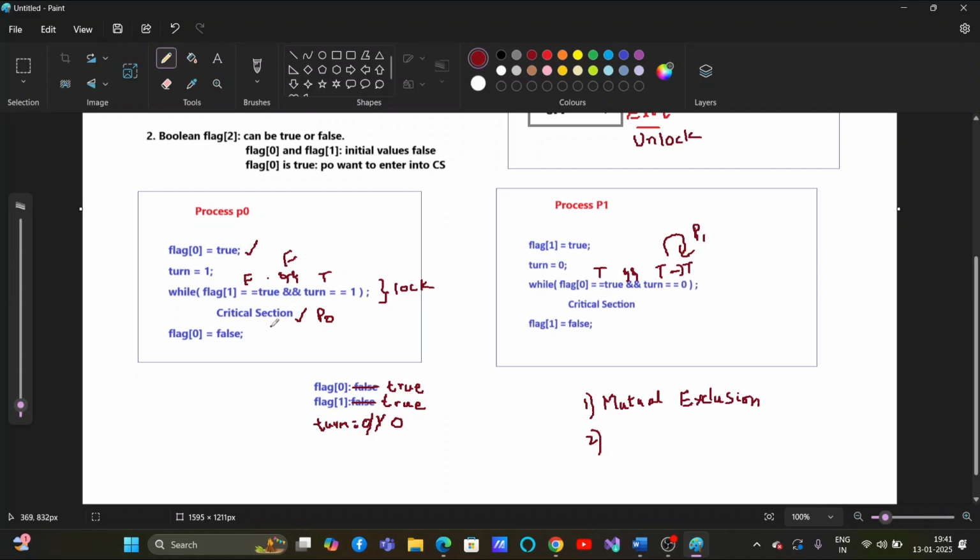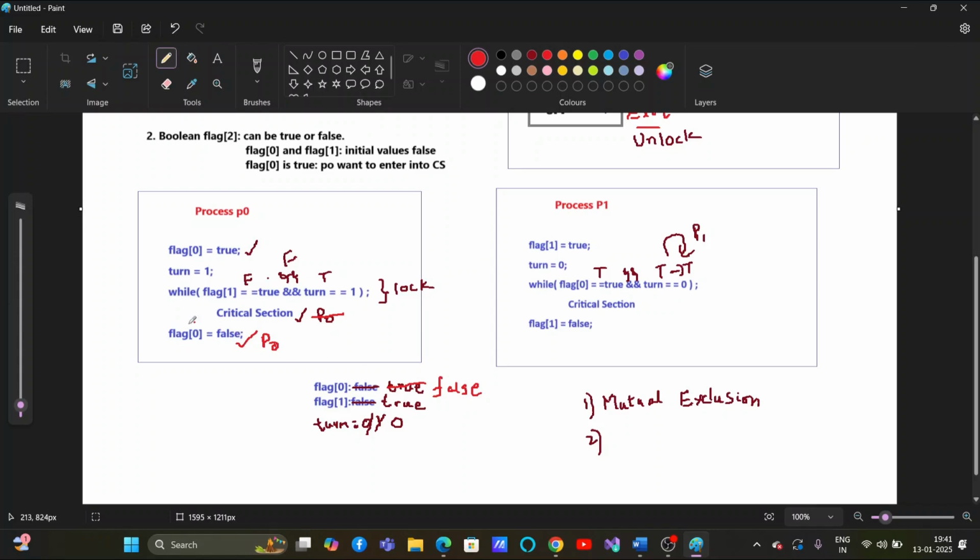Now, P naught has done its work here. P naught has completed its part and it has come here. What is its task? It has to set flag of 0 to false. Now flag of 0 is set to false.